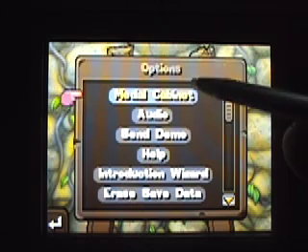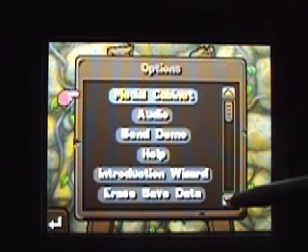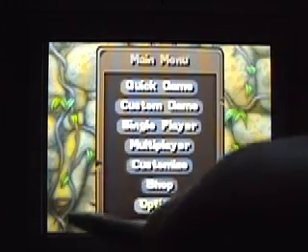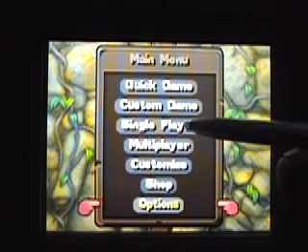Next up is the options menu, which has quite a few options in it. All that fun stuff there, it works, it's handy, they did a good job of giving you quite a bit of options to pick from.